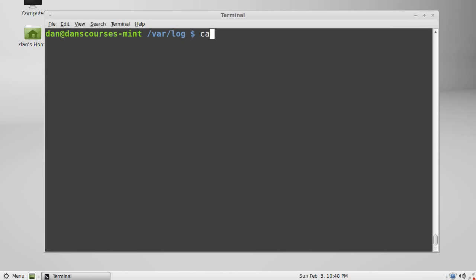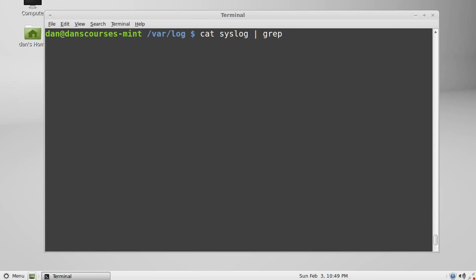So what we did before was we catted the syslog file and then piped it. We took the output from that cat command and then piped it into a more command. But this time, instead of using the more command, let's use the grep command. Now the grep command, the global regular expression print command, is used to search for lines of text that match a search term, and it uses regular expressions, which are kind of like special wildcard characters that enable you to isolate searches inside of documents and inside of the output of a file.